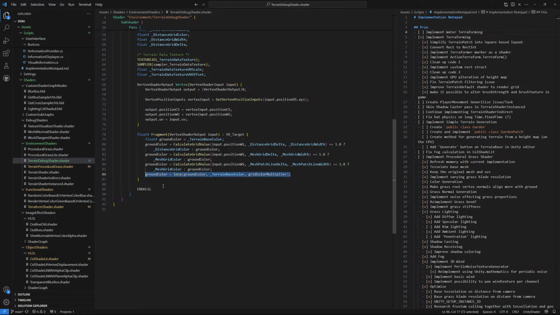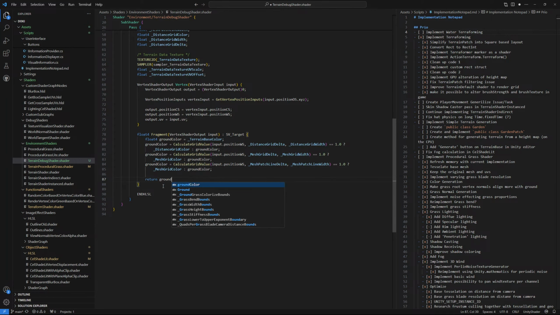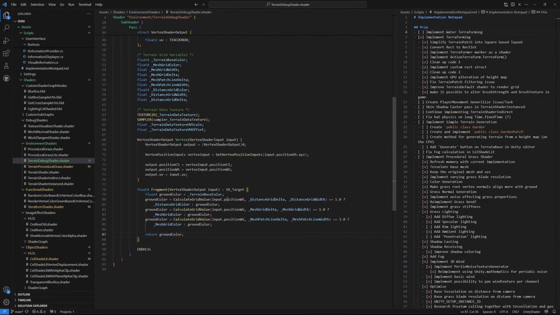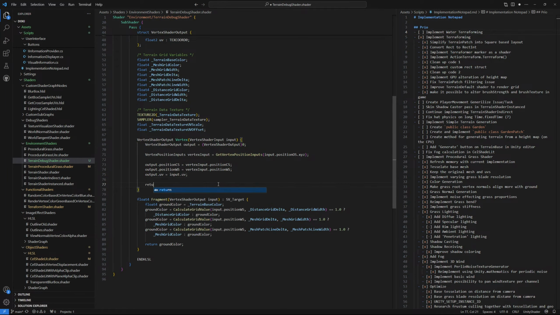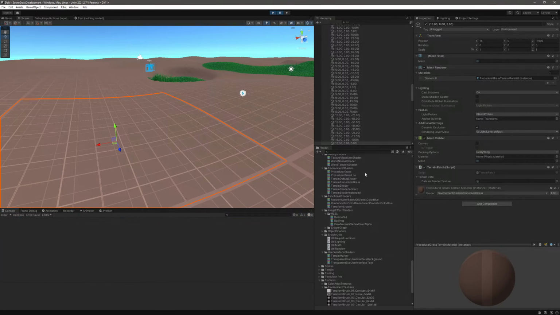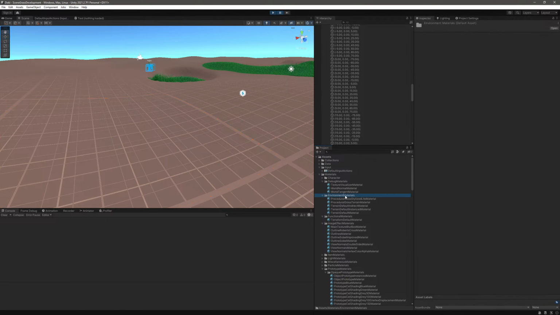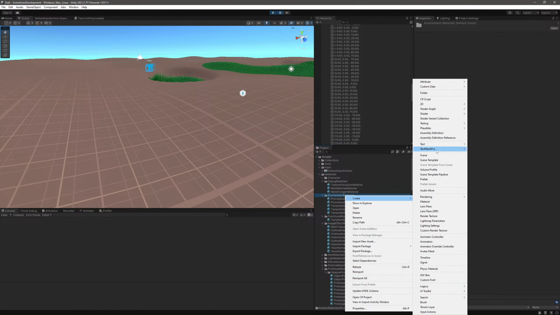Yeah, in this case I think we're gonna replace this one with return ground color. Okay, there we go. Let's see if we can make a new material.